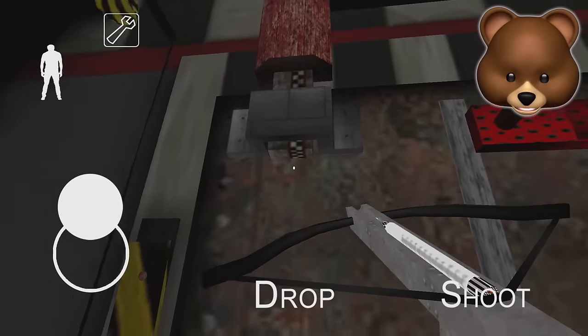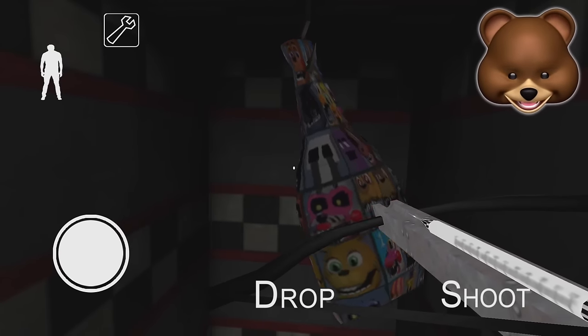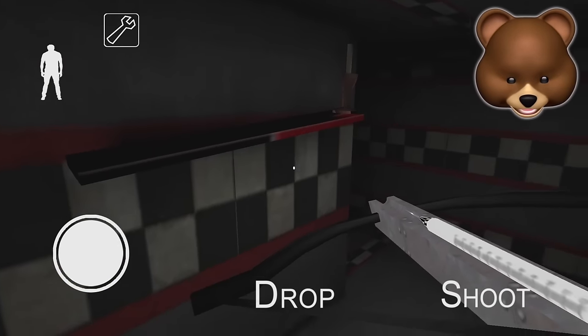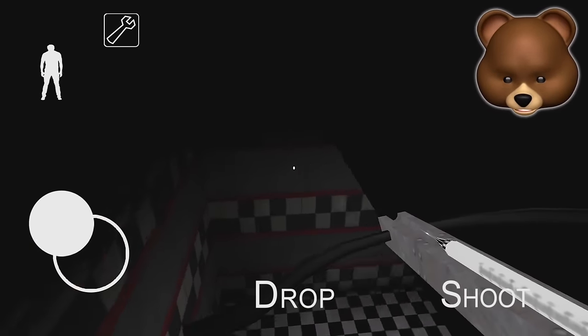Yeah, I think we do need, I need to find a switch. Huh. Oh man, that's from FNAF World! That's all of the characters from FNAF World. I recognize it. Look at that. That's pretty cool. But I do not know where this remote is, dude.